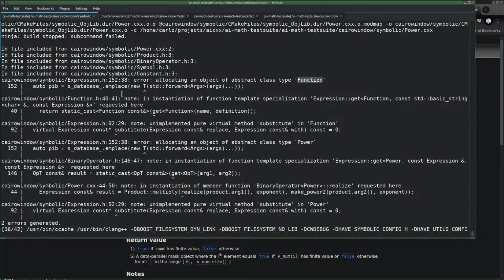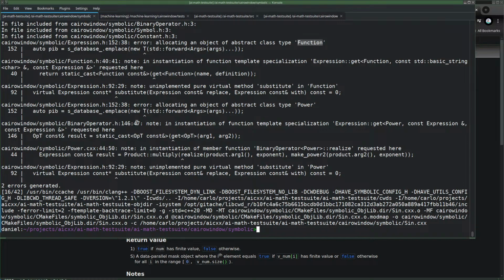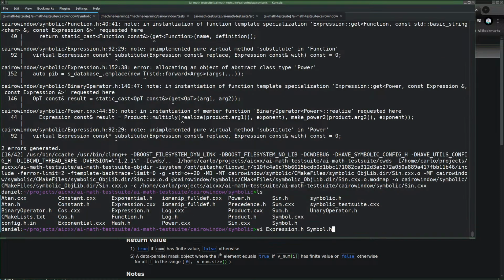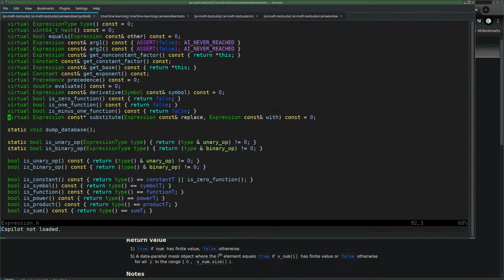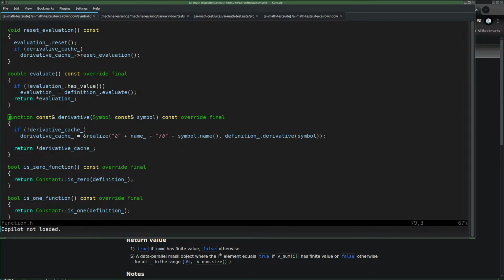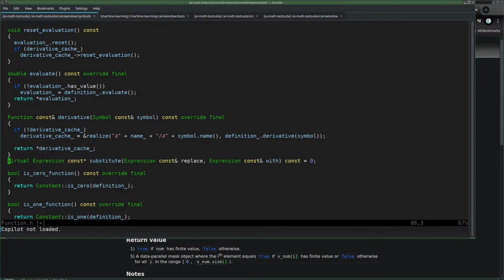Function is doing difficult. Function. Let's see. Why? Substitute, next derivative. Let's put it right here.